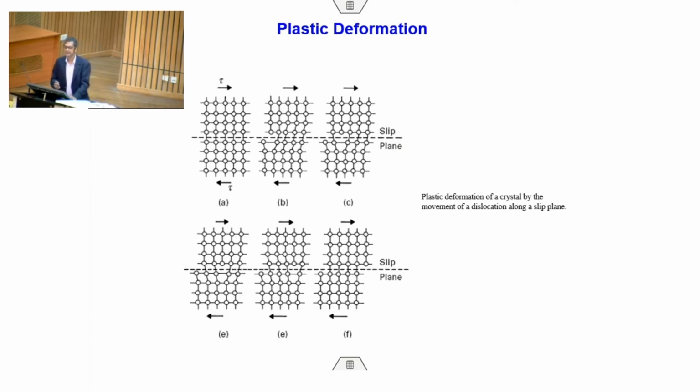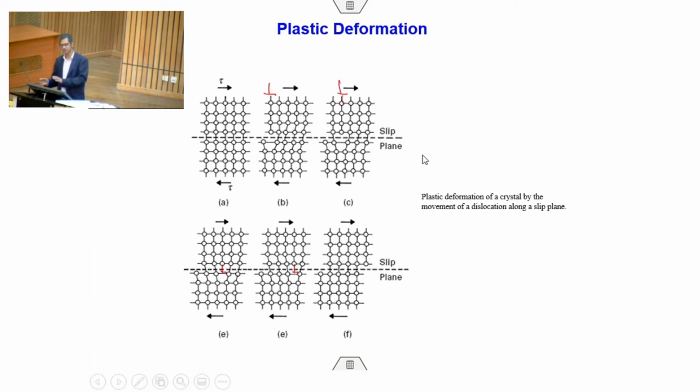You see that this is the bond broken here. This is the perfect crystal. You apply shear force, you just break a bond and create a dislocation. Then this row of atoms moves to the next row. If the dislocation moves here, you can see the dislocation is over here, and these bonds are joined. And then again this dislocation moves here, moves here, and moves to the surface. So it creates a step, and this is the slip plane. And this is what happens in the edge dislocation.